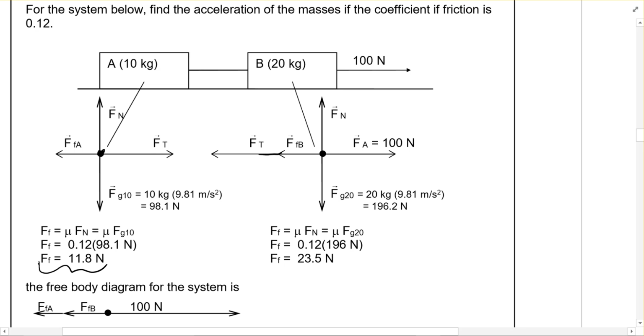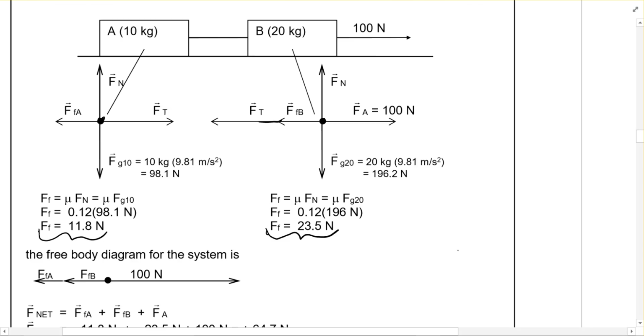Then let's go through this free body diagram too. You can see that I've got the force of friction going to the left here, and the force of tension. I've got two things going back, right? Friction's holding it back, and so is the tension from the other box pulling it back. So I've got two things happening there. Normal force, force of gravity, and I've got 100 newtons pulling it forward. So we can figure out our force of friction again by doing what we've done before.